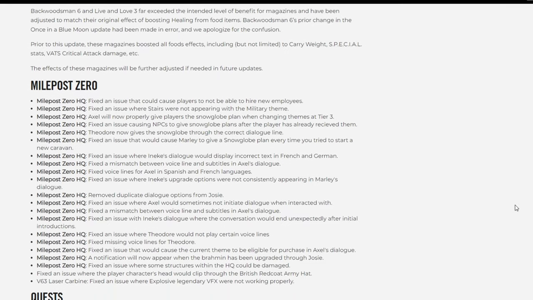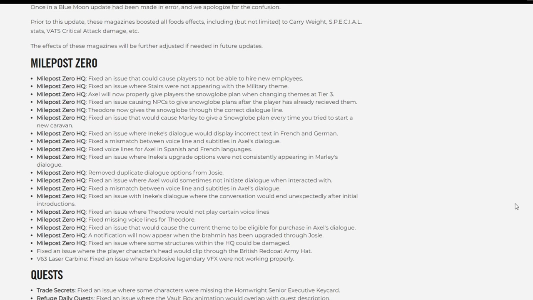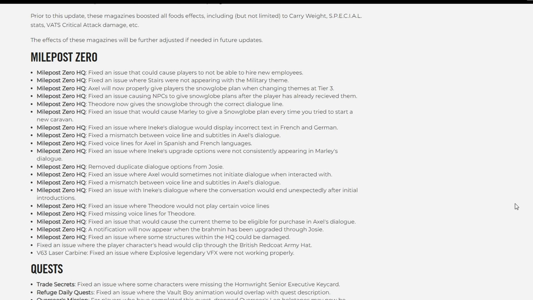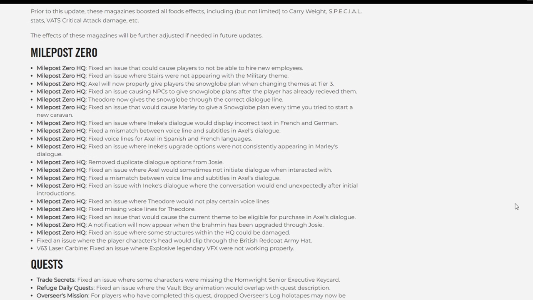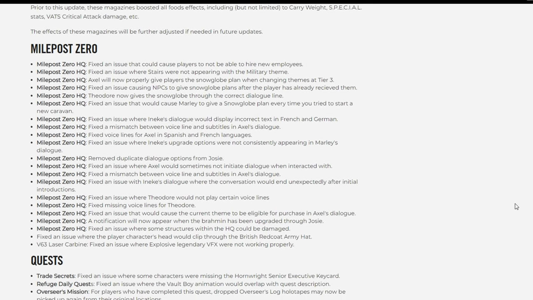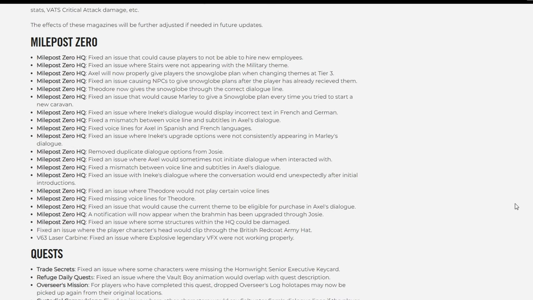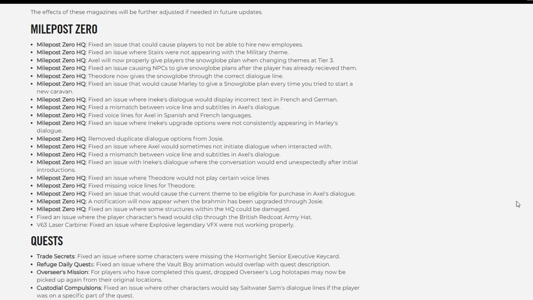Let's see, Milepost Zero. There is a lot of stuff on here. Fixing an issue where players could cause players to not be able to hire new employees. Stairs were not appearing, military thing. Axel probably give players snow globe NPC snow globe after player already received them. Yeah, we got a few of those. Theo now gives snow globe. Let's see, fixed an issue that called Mario snow globe every time you start. Yeah, we got that. Let's see, Inky's dialogue would display incorrect text in French and German.